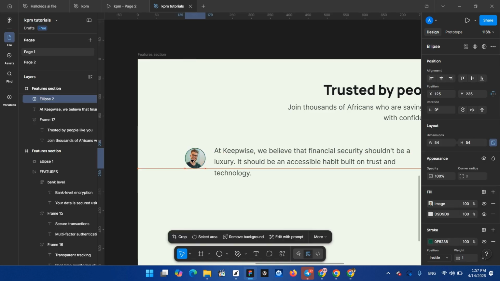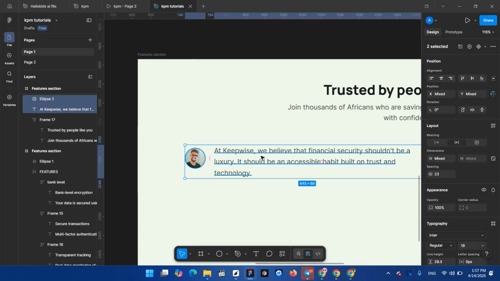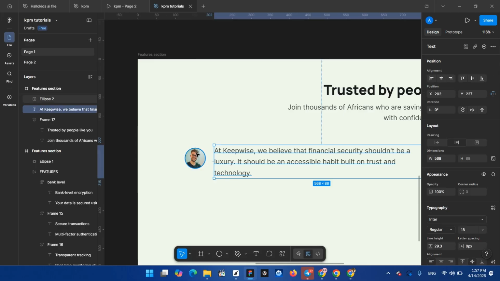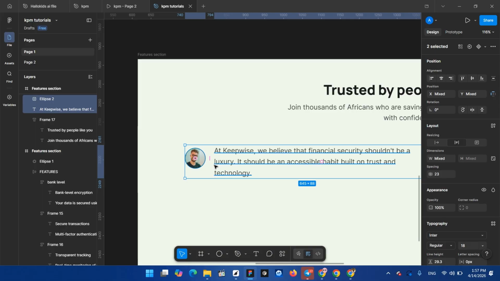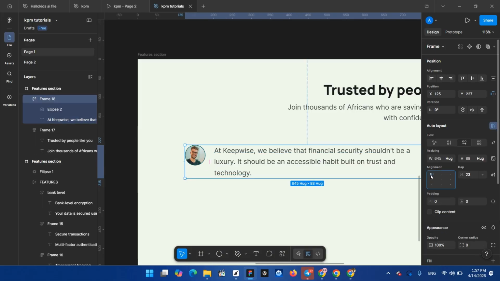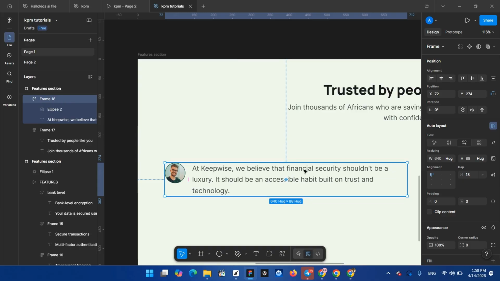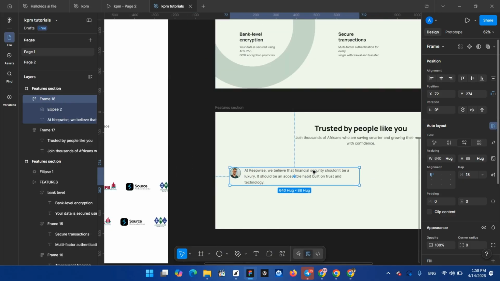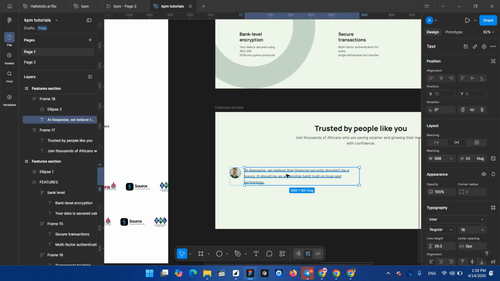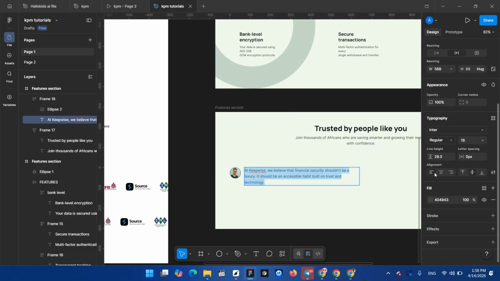Yeah, so what I would do to align this properly is I'm going to select this text and this. Let me select that again. Select this text and select this profile picture and put them into auto layout, and I would like it to be at the top like this. Yeah, now for the gap, I'm going to say make it 18. Perfect. So yes, we have this like this. Select the text, align it properly. That is fine. I want it like this.